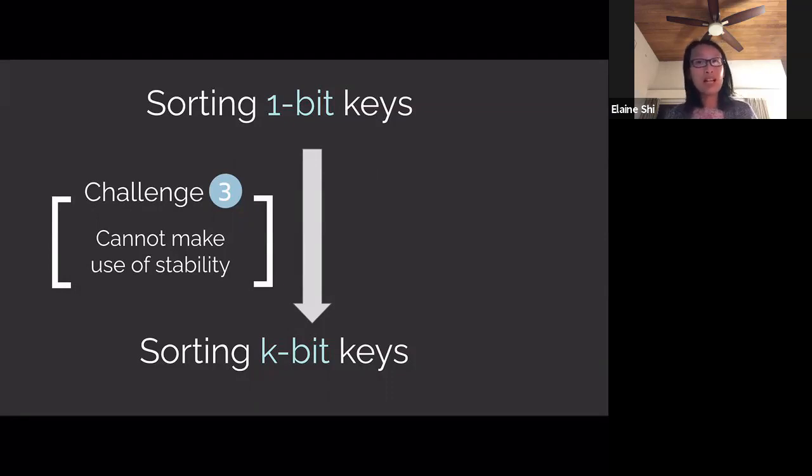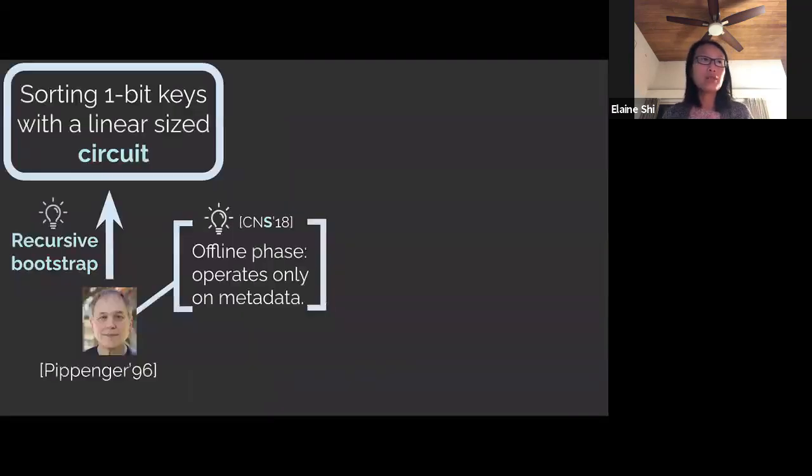The challenge is exactly because the 1-bit sorting circuit is not stable. Had it been stable, a natural idea would be to use radix sort. But radix sort expects that the 1-bit sorting case is stable. So in fact, to do this upgrade, we came up with a new technique, a clever 2-parameter recursion technique. I won't have time to go into details. Let me quickly comment about the techniques at a very high level.